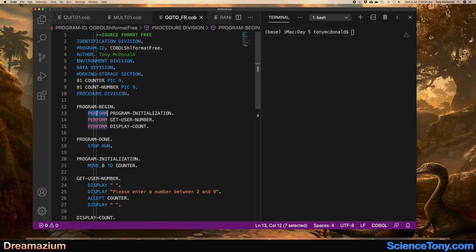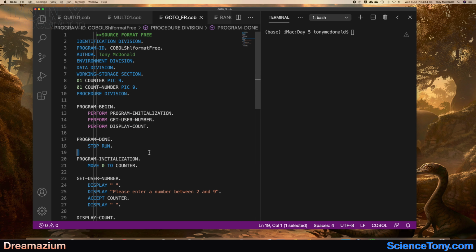It does the same thing as PERFORM, except that when I do this PERFORM INITIALIZATION, it goes down to INITIALIZATION, does that paragraph, gets to the end of the paragraph by noting that there's a new paragraph, and then jumps back up to move to the next PERFORM. But with GO TO, it doesn't do that. If this was GO TO, it would just go to INITIALIZE PROGRAM and then carry on down there, and it would miss all of this other stuff up here. And that can cause loads of problems. So we just try to avoid it altogether.